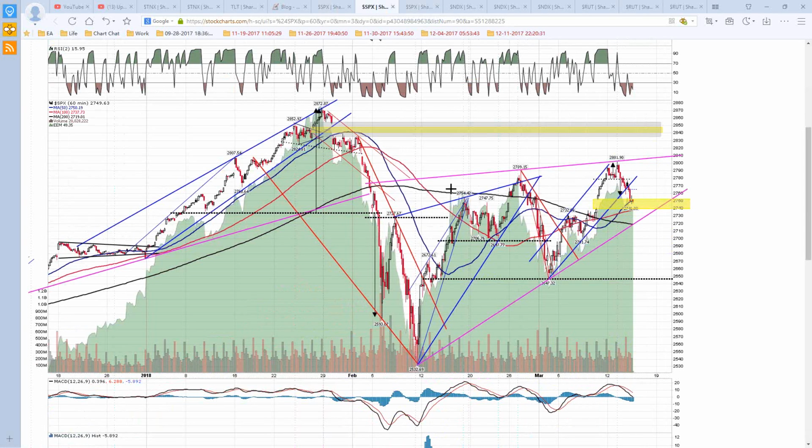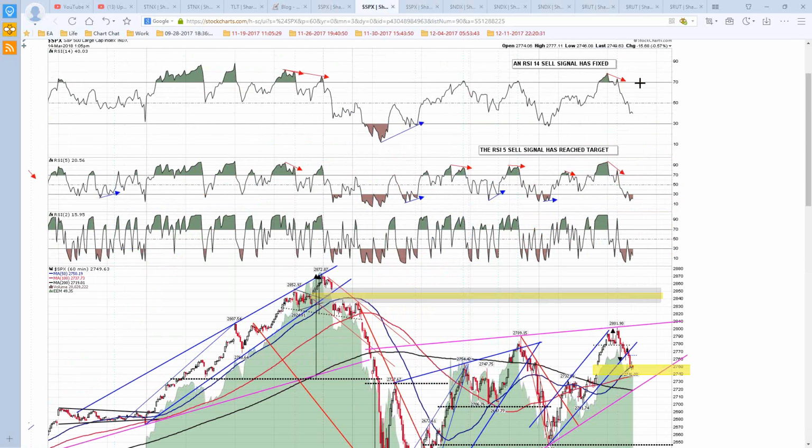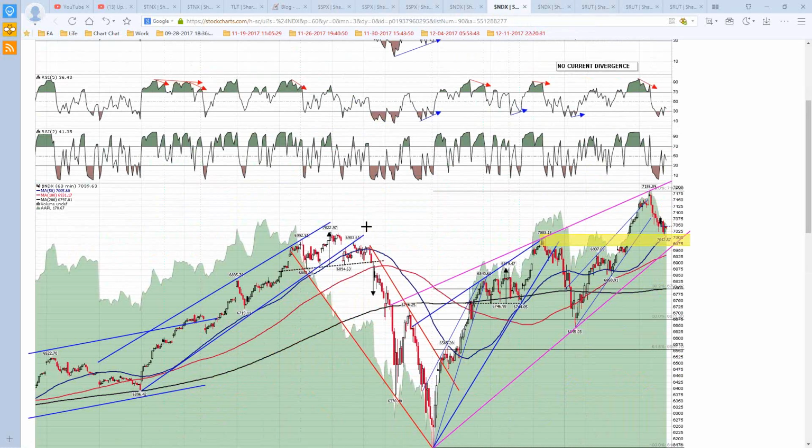Once we get down there, well, we could find support there, but I'd be expecting that to break too. Right now, I would note that we are testing the 50-hour moving average. I've mentioned this a lot as a very important bull-bear line, and of course we're testing that at weekly pivot. Obviously, this needs to break. We're still on a 60-minute sell signal. That's nowhere near the target, so I'm expecting this to break down. Might see a bounce first, but so far we've just had the back test that Stan was talking about, and there's no particular reason to look for more. But we can break down directly from here. Whether we do or not, well, we have to see.